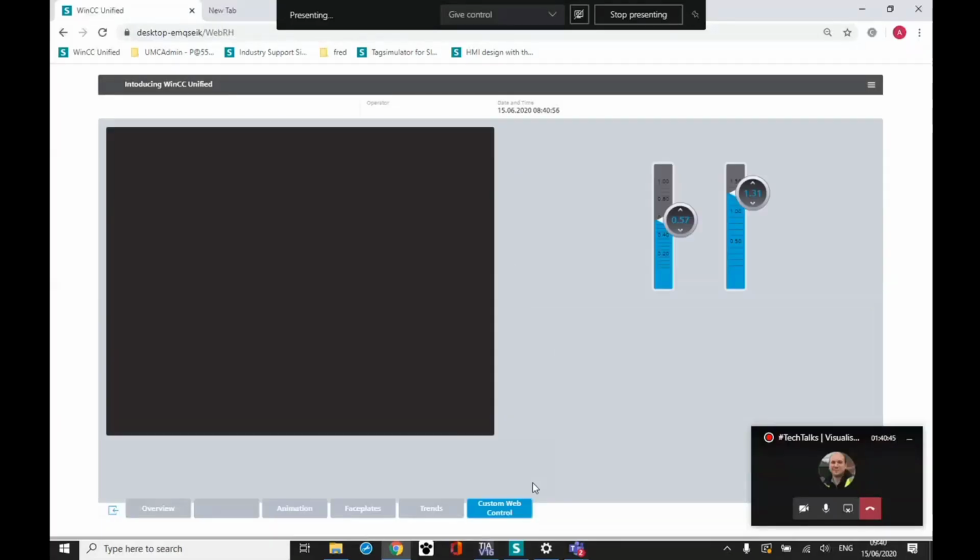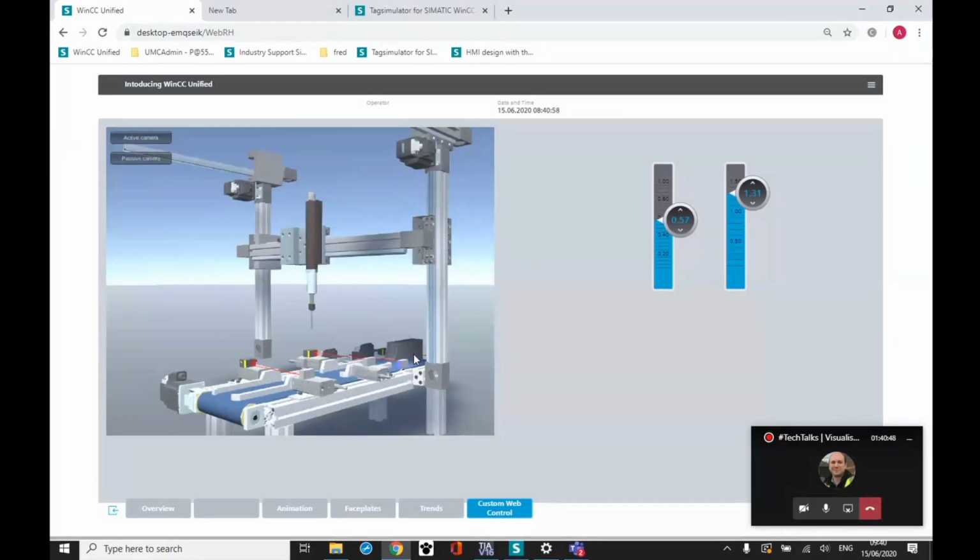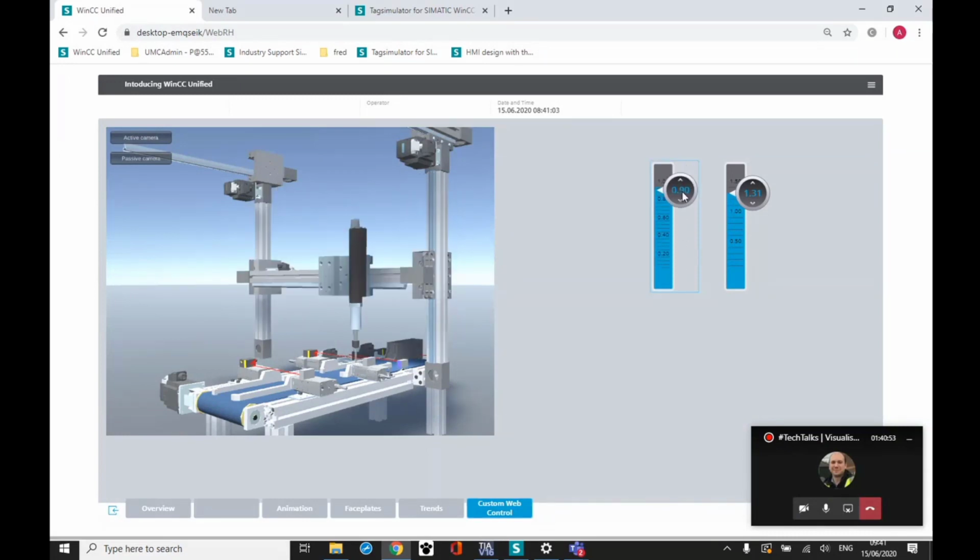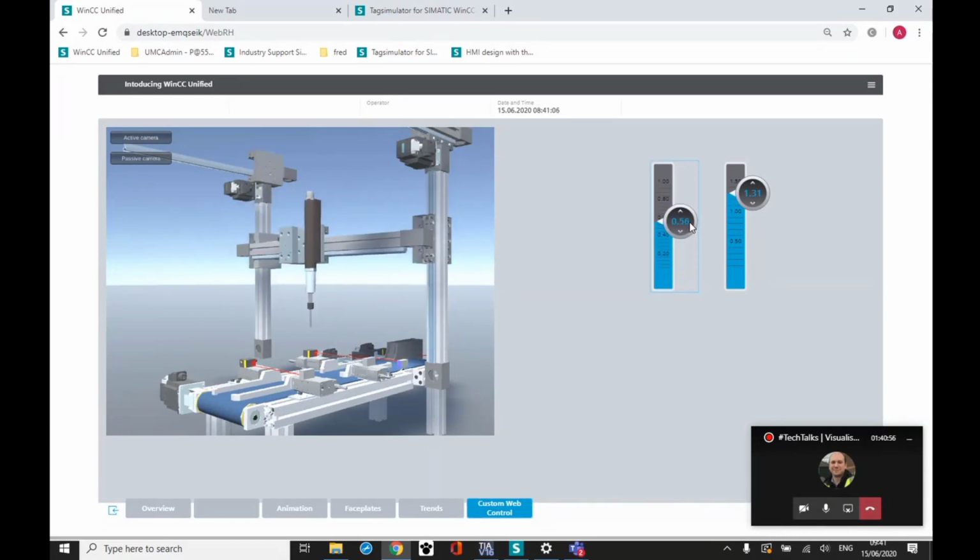Yep, we have. So Sam's talked about the custom controls. What you will find is this is all being done in real time. You'll notice that I've just simulated the tags and the movement of the position. This particular machine has, if you imagine, this object here is a little bit like a faceplate. It's an interface already generated that we've connected the tags to. I haven't created this. What you will then find is that we've got control over certain elements of the machine. It could be that we had digital inputs that we've used from, say, the photocells that come across it. Potentially, we could even control a conveyor belt if we so wished.